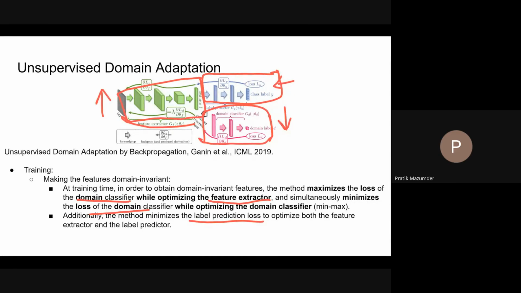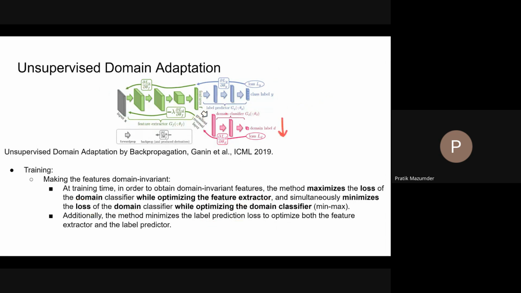See, what will happen is that if I don't try to reduce the domain classification loss, this particular domain classifier will be a very poor classifier. And if it's a poor classifier, it will be very easy to fool the domain classifier. It's just like saying that suppose the feature still contains domain information, but my classifier is so bad that it cannot even read that domain information.